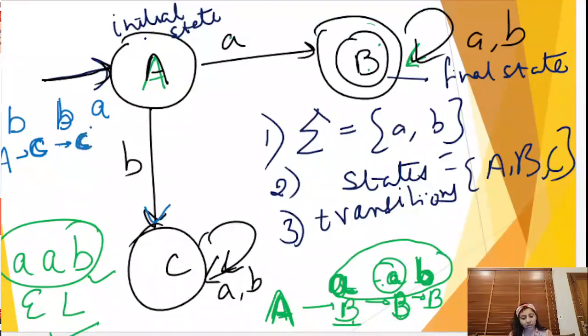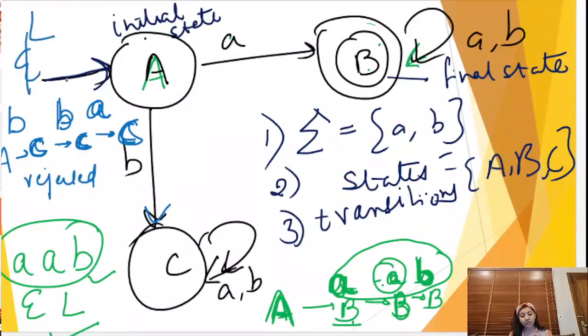I am on state C. On receiving symbol a, we remain on C only. We have completed the scanning of the entire string and we end up in C state. So is state C final? No, it is not final. So we say that it is rejected. So this particular string does not belong to the language N. Right? So in this way, finite automata decides whether any string belongs to the language or not.